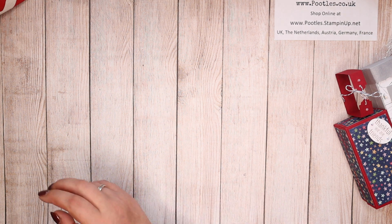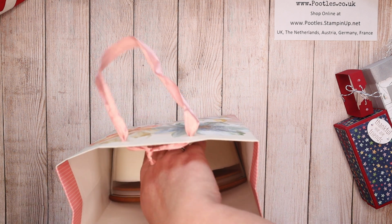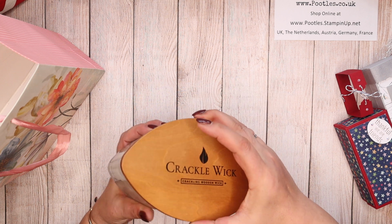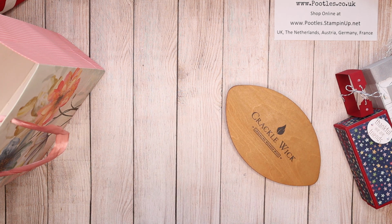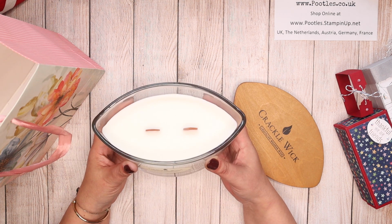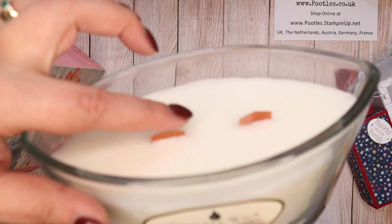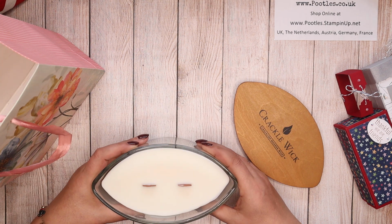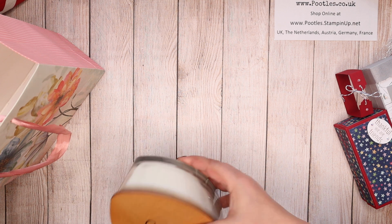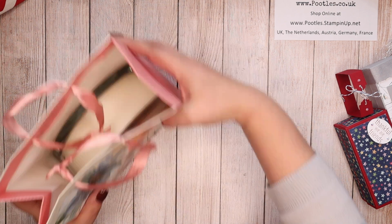And then I have this one that came from Lovely Sim. And this, how amazing is this huge, enormous candle? She knows I love candles. It's white gardenia, so it's one of those crackling wood candles. I don't know if you've come across them. So can you see it's got a wooden wick, so when you light it, it crackles like a fireplace would. And they're lovely crackle wicks. I love those. Pop that in there.